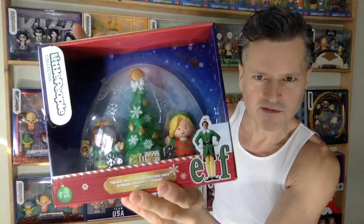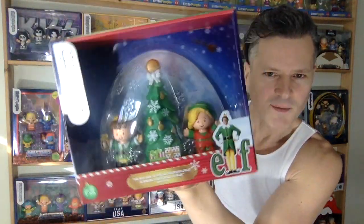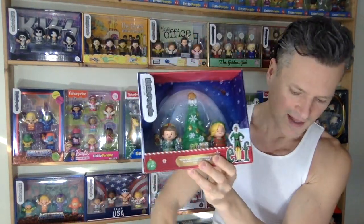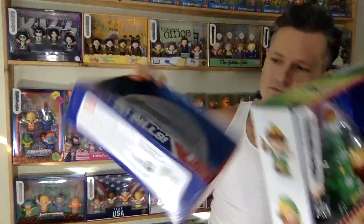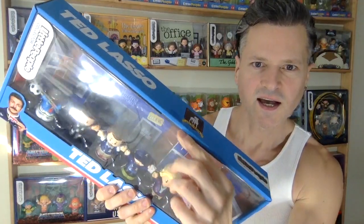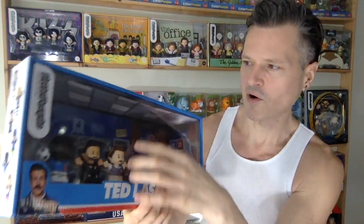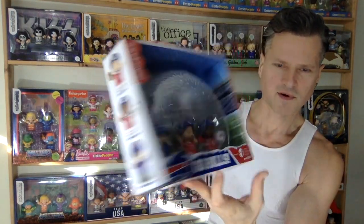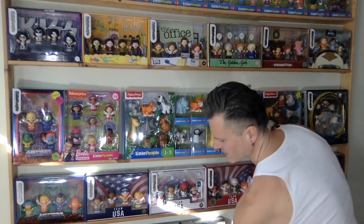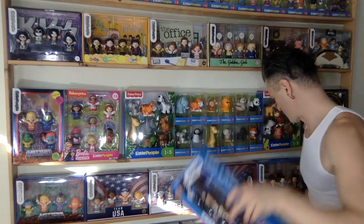Most of the sets are unsealable — you can break the seal, take them out and play with them — but the snow globe ones you can't. I do have a double of this Elf one that's been taken out of the box. Normally you can just cut the seal, slide the door open, and pull them out, and I've done that for some of them but not all. The Elf artwork is really cute.